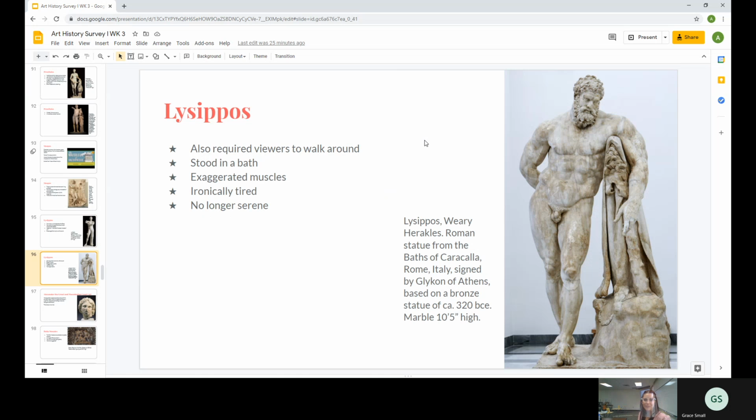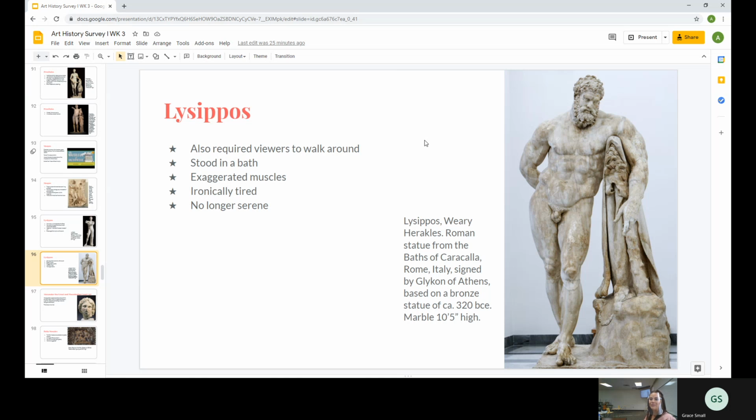Lysippus, another one of his. This is Heracles. However, this Heracles has just lifted up the world, which is the same exact subject matter. He literally just got done holding up the world. He is tired. He has the emotion of someone that is ready to be done with his day. He is tired from having just held up the world for Apollo while he fetched that apple.